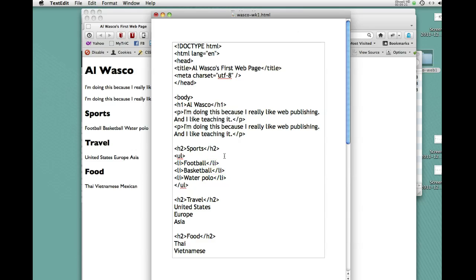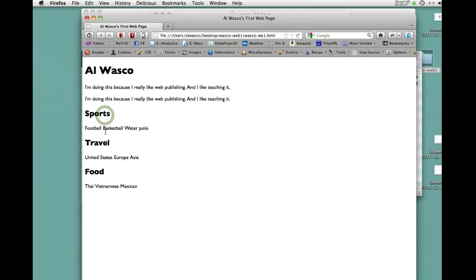All right, so now I have, here's my header, H2, so it's a subhead in effect. I've said I want an unordered list, which means bullets, and I've said which of these things are list items. Save it, let's watch it. So here's what we have before, and here's what we have after. It's automatically indented, gets the bullets put in front, space above, space below.